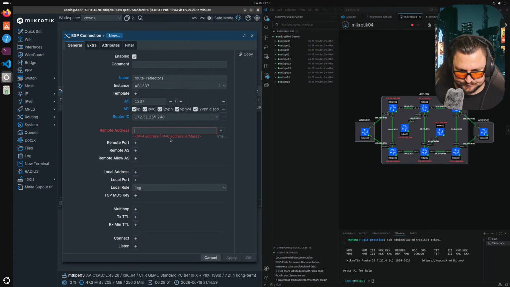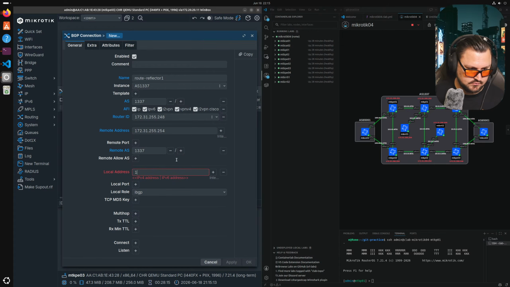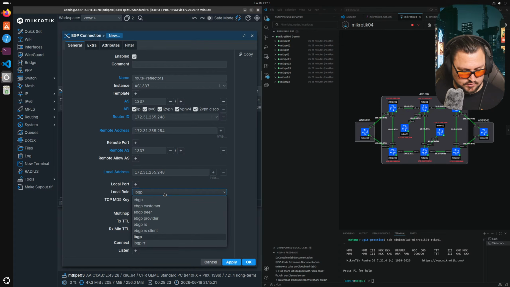Remote address. So this is going to be 172.168.255.254. Remote AS 1337. Local address 172.31.255.248. So this is going to be IBGP. It's technically multi-hop. We'll set it to connect, and listen.